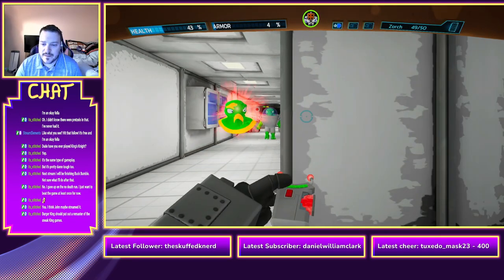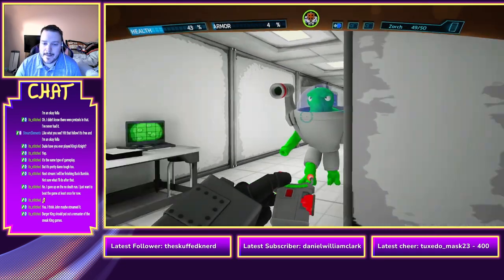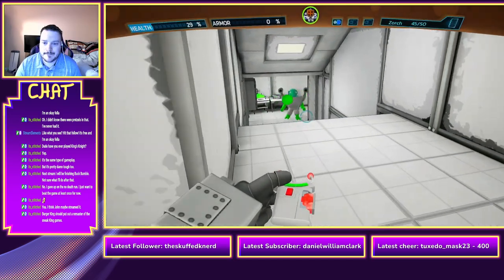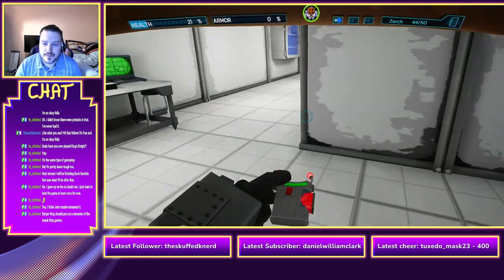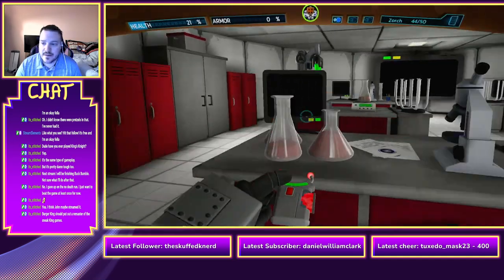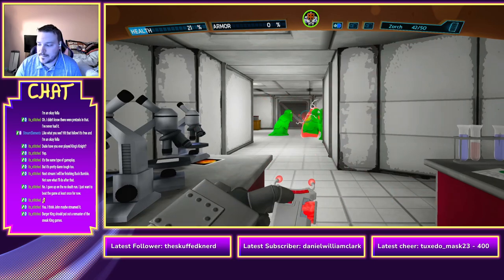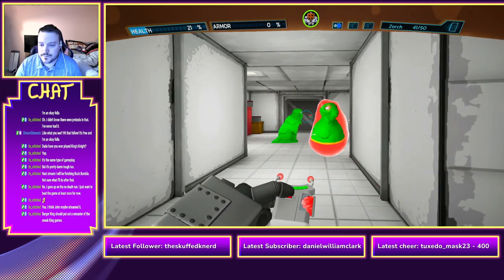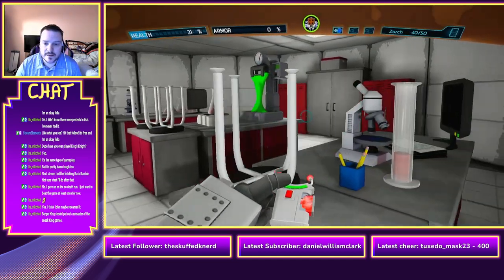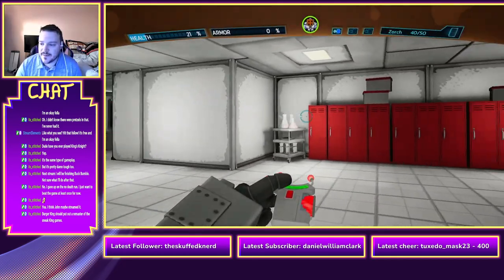Let's get the decoy out. Nope. Ooh, those guys are a little tougher. They hit hard, and they're more aggressive. Nope. Do anything here? No, I don't see any panels. Who's screaming at me? Who did I miss?